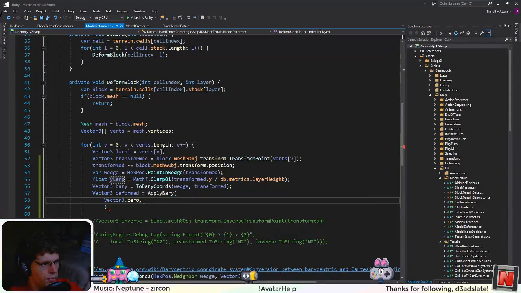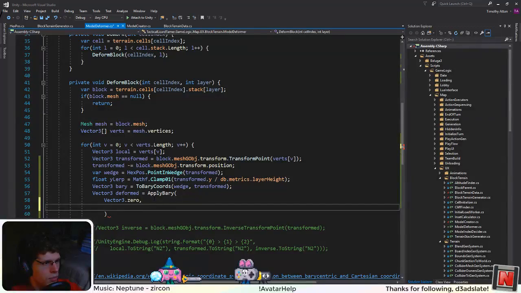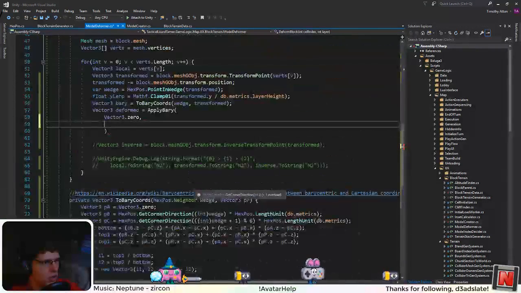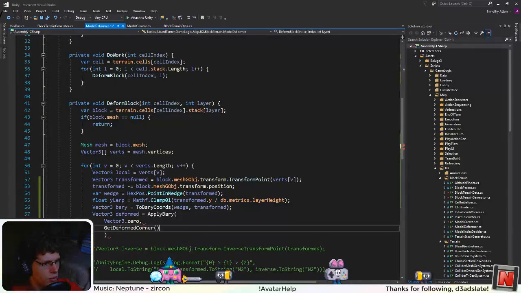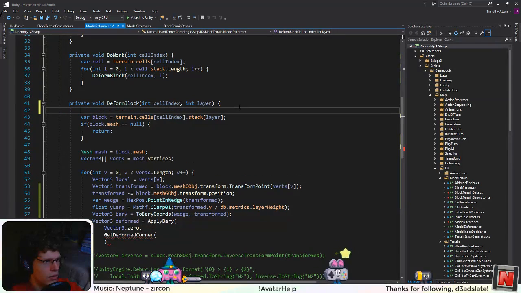Okay, so that's point A. So point B going around clockwise would be this corner, which has the same index as the wedge. So get deformed corner. Oh, I don't have the cell, so.